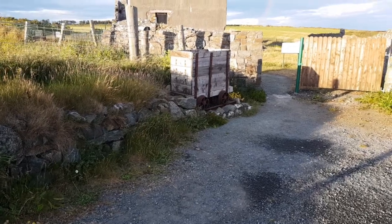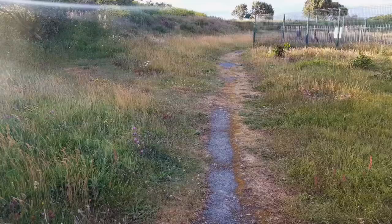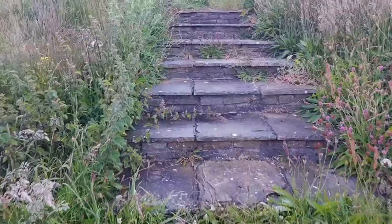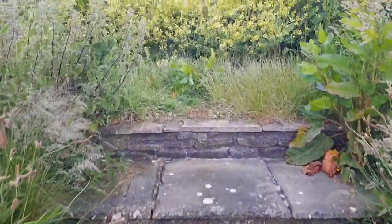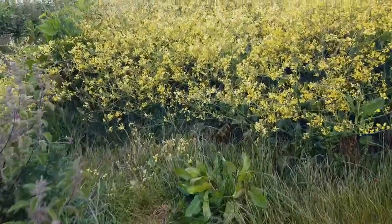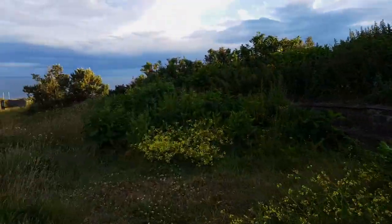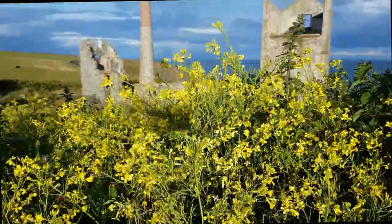For the last composition, we're going back to the grounds of the engine house. We're pretty close to the buildings here, so you'll need a wide-angle lens or take a few images and stitch them together in a panorama. When you enter the gate, veer towards the left. There's a type of seating or viewing area built that you can climb the steps and get some height to shoot looking back towards the sea.